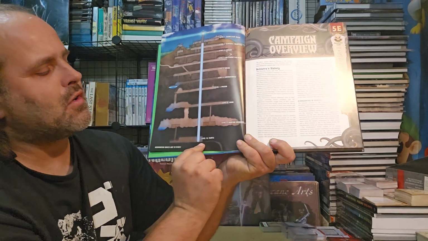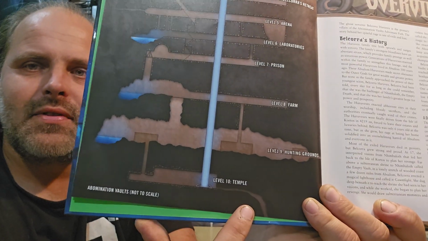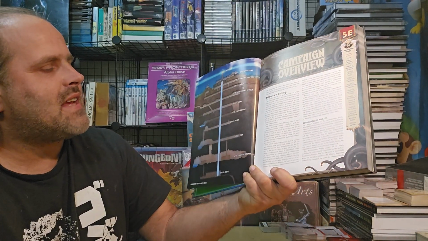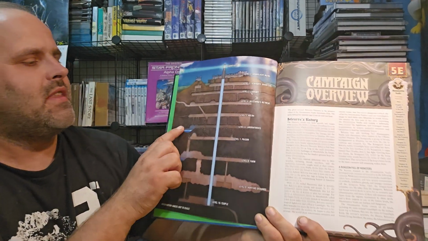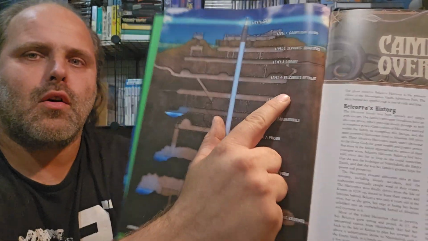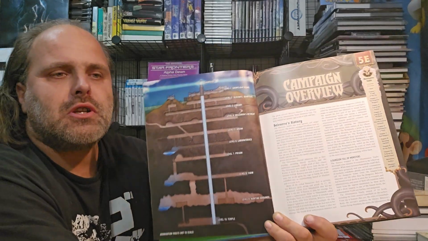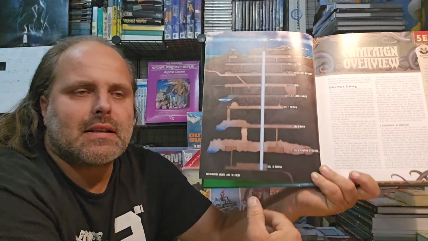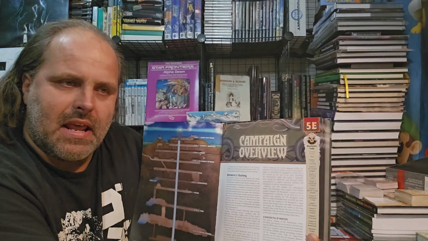There's also this nice little jaunt off right here, as you can see on the map, that is basically a nice little wave of the hand that says the Game Master is free to add on extra stuff. This is also evident right here, and over here on the opposite side, these little trail offs. I actually do very much like this little detail, because this basically means that the Game Master is free to add on extra stuff.